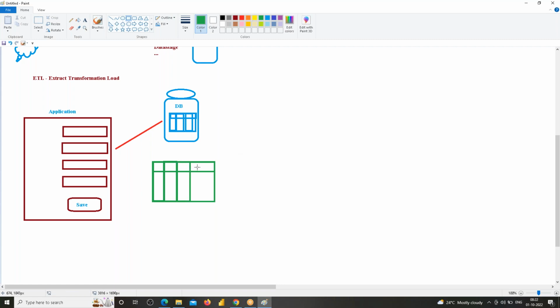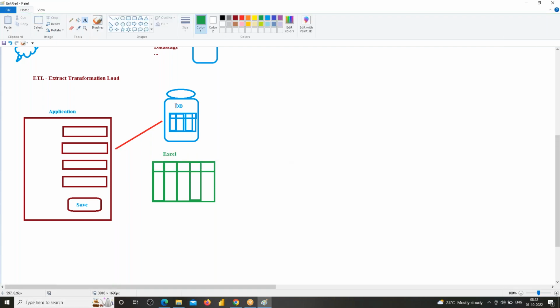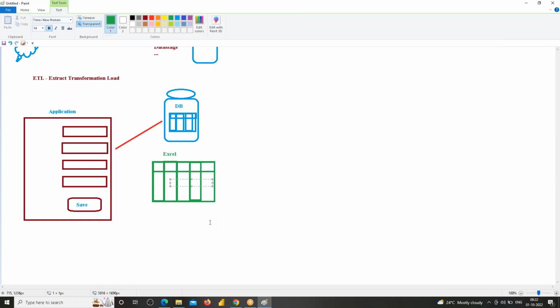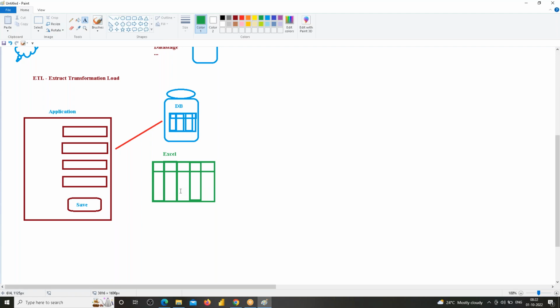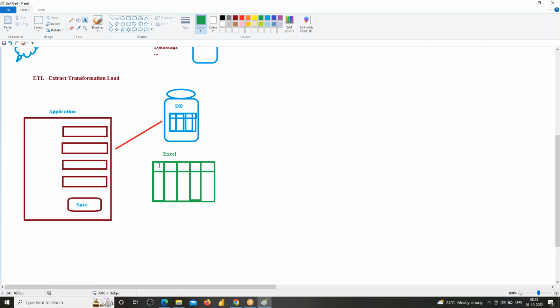The Excel file also holds tabular format data. Here I'm storing my data, but this is also my business data. So this is walk-in data. Some students may give full details: name, contact number, email ID, location, everything.